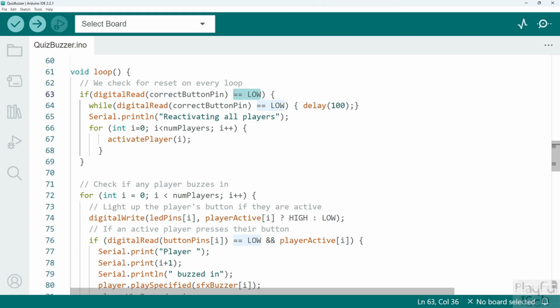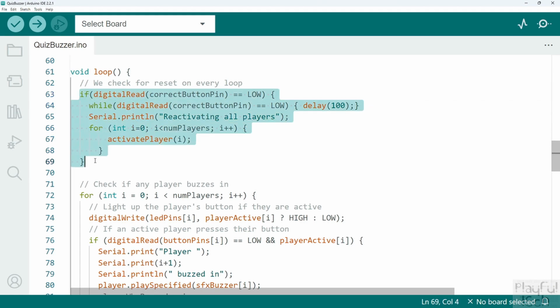When it reads low, which means it has been pressed, this is basically a poor man's debouncing method here. Rather than continually trigger this, if the host were to hold the button down, we only want to trigger it once when they press and release the button.